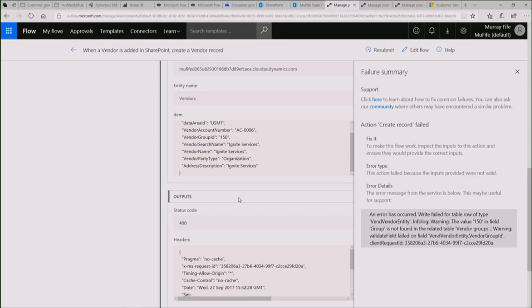So another integration, but it's a different way of thinking about integration. The reason why I ended with these 3 examples is that the way we work with Dynamics 365 is a little bit different, and now integrations are not necessarily something that IT have to do, because you can use these tools to create automations within the system, but still be controlled and have everything running in the background.